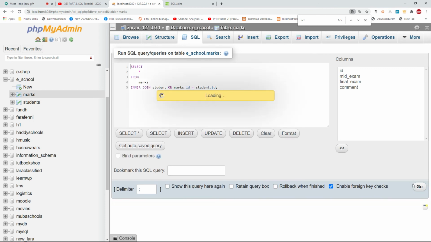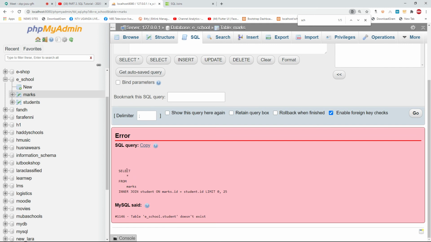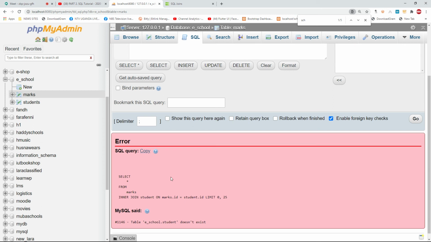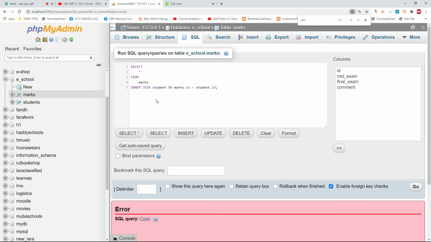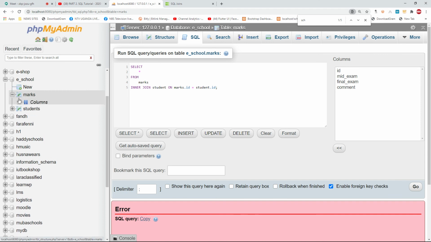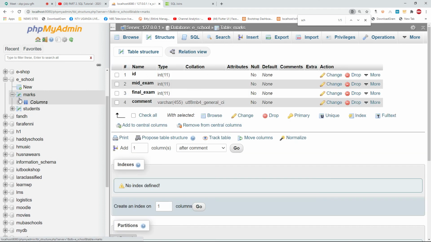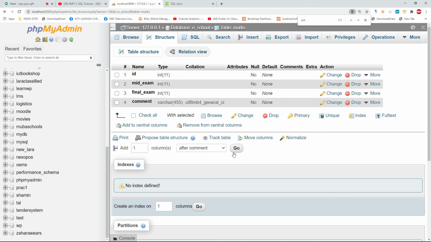So if I run it, it's having some error. Just student max ID. Does it have a table of ID? Okay, so it is having an ID.